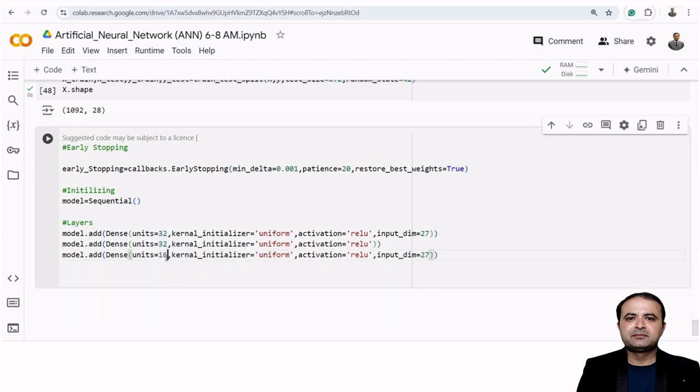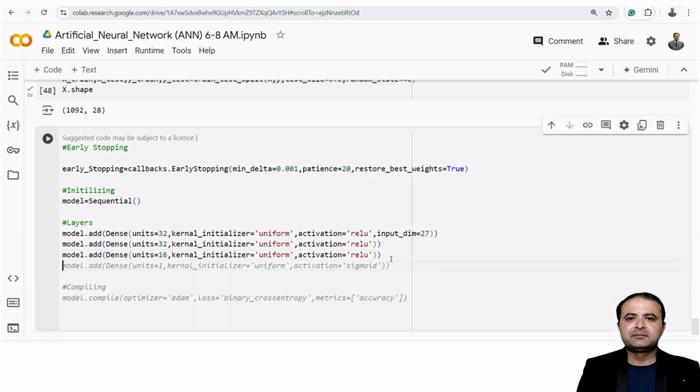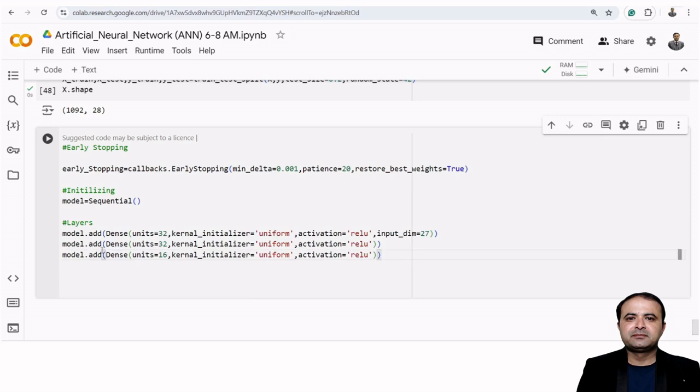Now I want to use the 16 and now the 8. Input dim is not required here. So similarly I want to use 8.